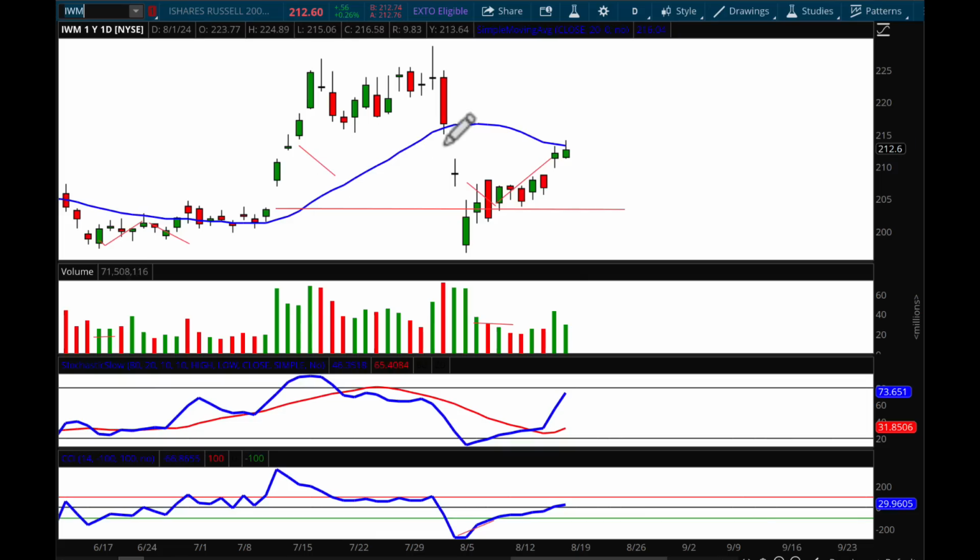Look what's happening here, folks. We have a gap fill resistance area. It's not quite filled yet. We might hit that on Monday, very slight gap fill, but then I think we're coming right back down and we're going to fill that gap and maybe even surpass that gap. We'll get a pivot point is what I'm looking at here on the chart. So downside target is 206.47 for IWM.